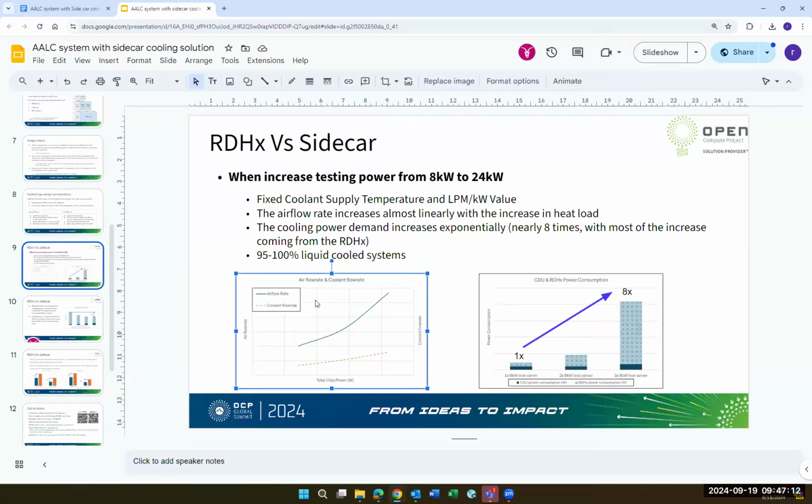Can you confirm whether this is rear-door heat exchanger data or CDU heat exchanger data, which is not said here? I don't know. But the heat of the chip will be removed through the water, with the mass flow multiplied by the constant by the delta T. That is the equation: Q is equal to m dot Cp delta T. So if you increase the power linearly, you will increase linearly, maintaining the delta T, the flow rate.